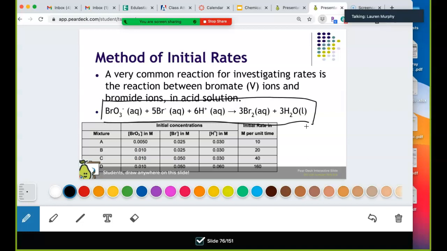I want to point out, again, this has nothing to do with this chapter, but still is related to chemistry, that bromate just doesn't exist. BrO3 is bromate. If I were to go to the back and I wanted to do this reaction and I had to yank chemicals out of the cabinets, I couldn't just go find bromate. I could have a salt that has bromate in it, like sodium bromate, potassium bromate, lithium bromate, something bromate, but there's no such thing as just bromate. So maybe I yank sodium bromate off the shelf. Sweet, now I have a source of bromate ions that are participating in the reaction.